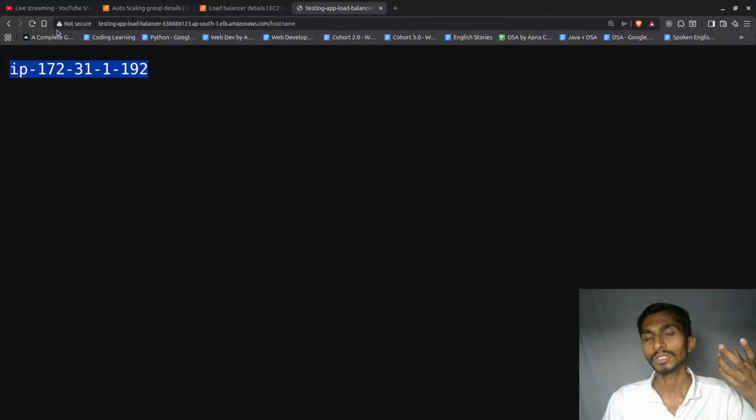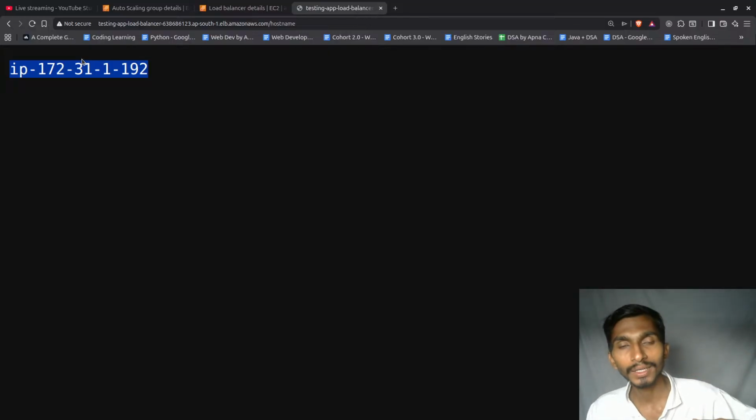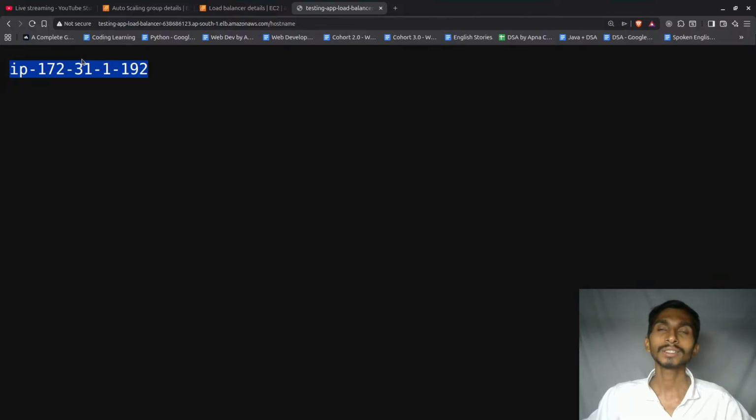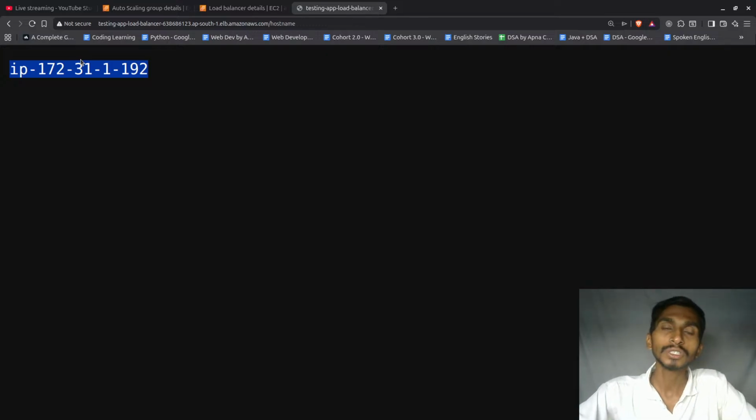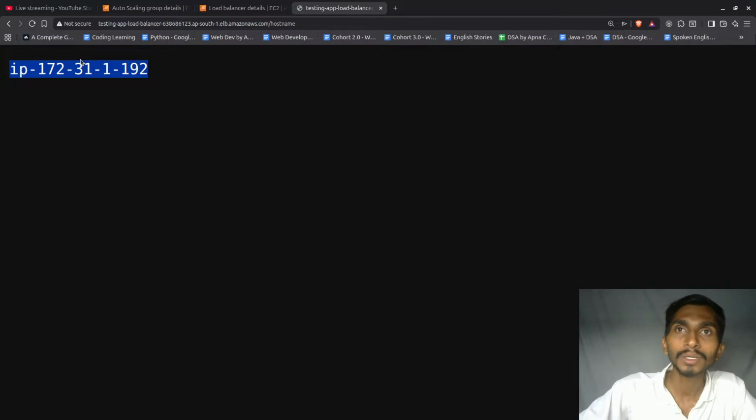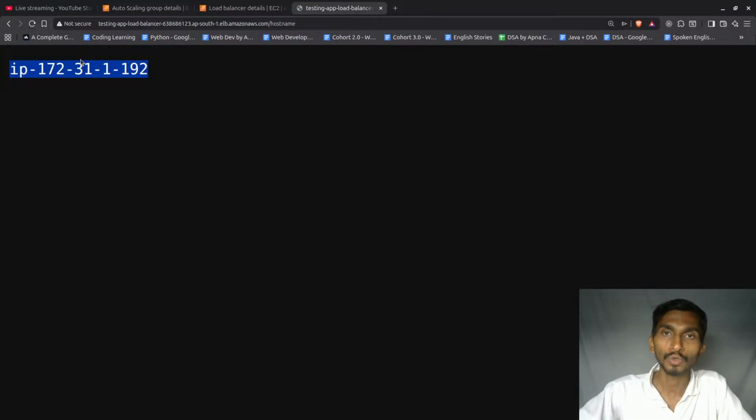And if you just refresh it, because there are 2 machines running right now, those machines are going to be used one after the other, or depending on the traffic and all. But it's not like only one machine will handle the request. Right now 2 machines are there. This is called an auto scaling group. If you have a lot of traffic, your machines are going to be increased automatically. If you have less traffic, your machines are going to be downscaled automatically. You don't need to worry about that.